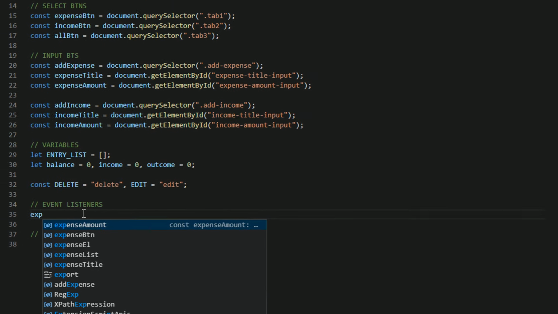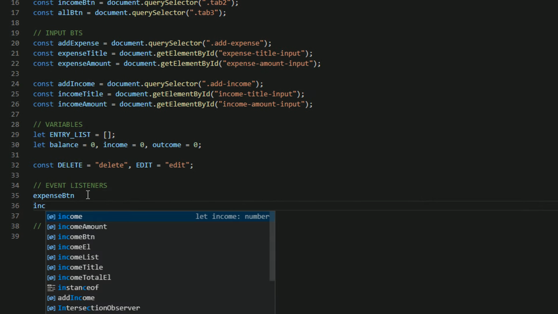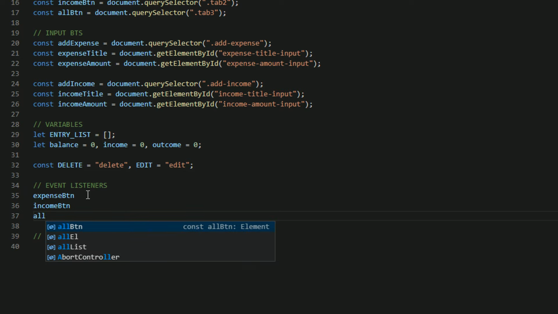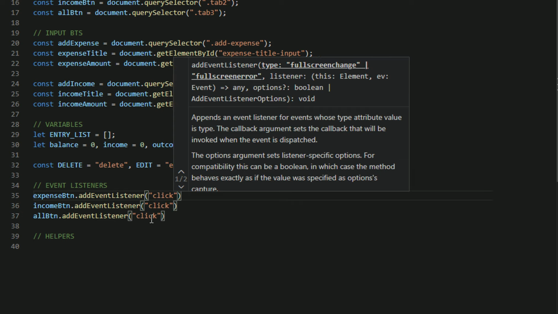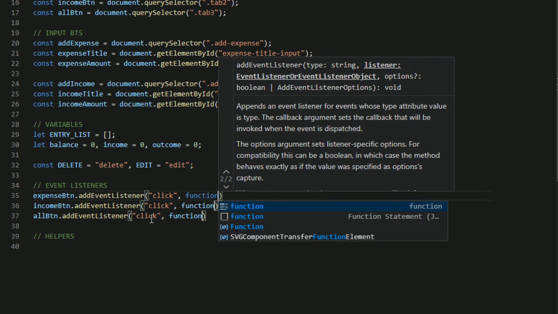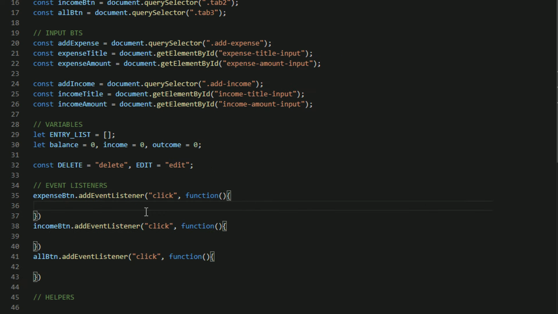Now inside the event listener, we're gonna add an event listener to the buttons: expense button, income button, and all button. When we click on them, we need to hide or toggle between the lists. So we're going to use some functions like show.